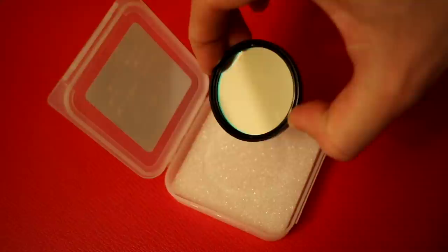Is the Astronomik CLS filter good for everything? The Astronomik CLS filter is extremely popular, and I believe it's one of the best ones for the price. We don't have it. Good for everything? I would say it's good for broadband. For narrowband, if you want something amazing, just go for the Triad Ultra. That's the best filter ever for narrowband. We also have a video about it from the backyard on a full moon night, and it's fantastic.